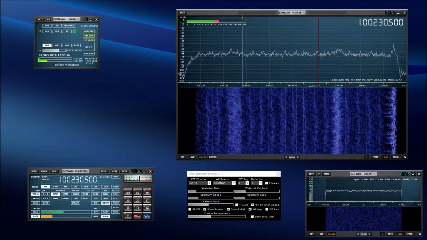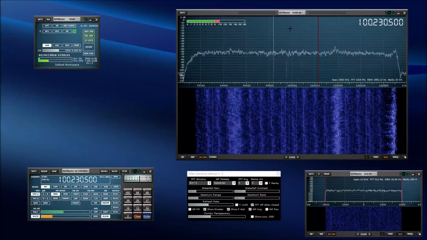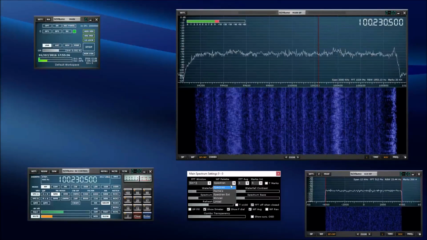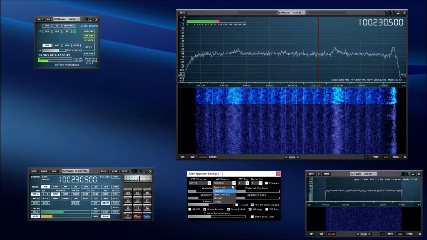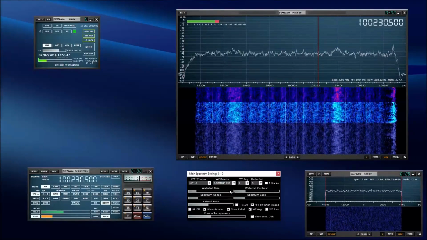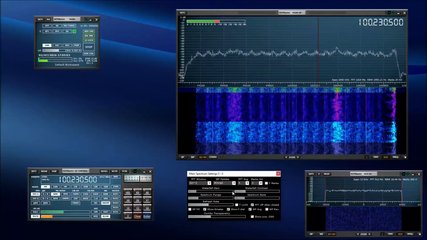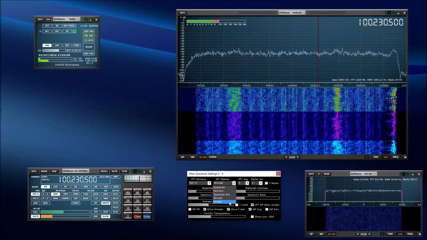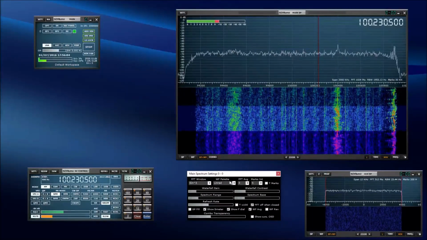Customizable colors. You can get different waterfall colors currently as it stands. At the moment there's Spectran, which is quite bright, Spectran X, which is darker but has the pinky bits in it, then Winrad, which has the green in it, and then Linrad, which is the same sort of thing but a bit darker.